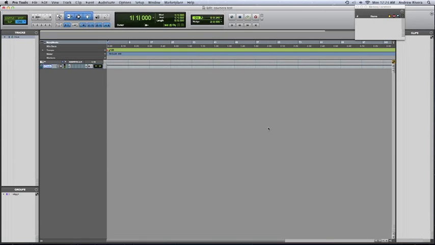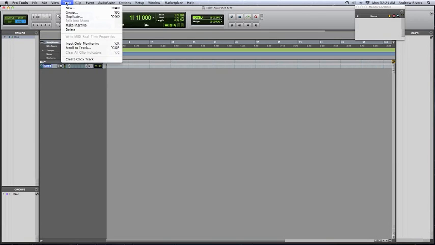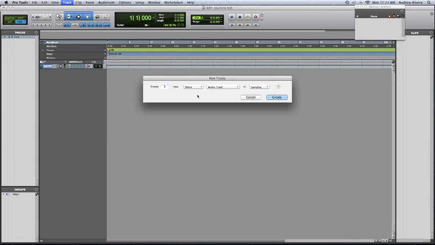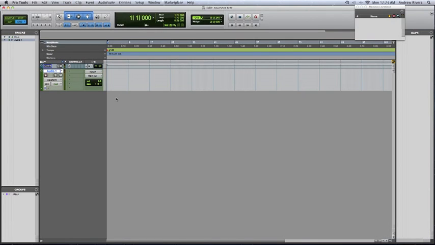Now, looking at the session right here, the first thing that we're going to want to do is create a track, because for this session we'll be recording an acoustic guitar. So we're going to click the New tab within the track menu, and then we're going to select how many tracks we want to create. We're only going to be making one mono track. Something else that's good to do when you're recording in Pro Tools is to select the input. In this case we're using input 2 over on the audio interface.